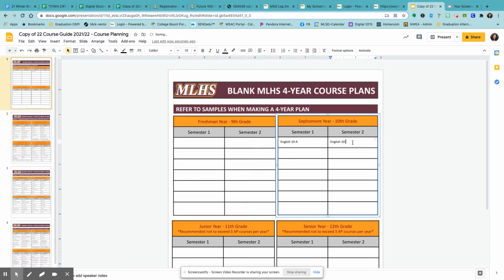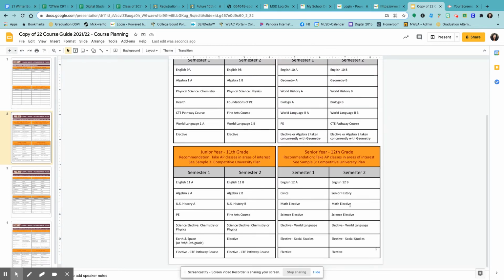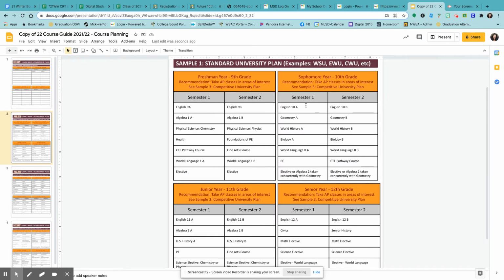The beauty of this is that you can map this out with all of the things you think you want to take next school year. And then you can choose to change your mind. You can listen to the curriculum night where teachers are talking to you about their classes and sharing information with you. You can come back here and change it. We do have a sample that you could also utilize. Here's a sample sophomore year. Kids take English, geometry, world history. These are your common stuff, but some of you might have a different pathway.